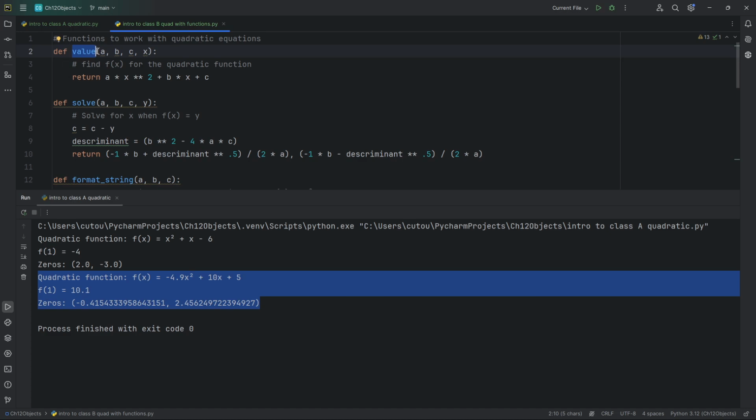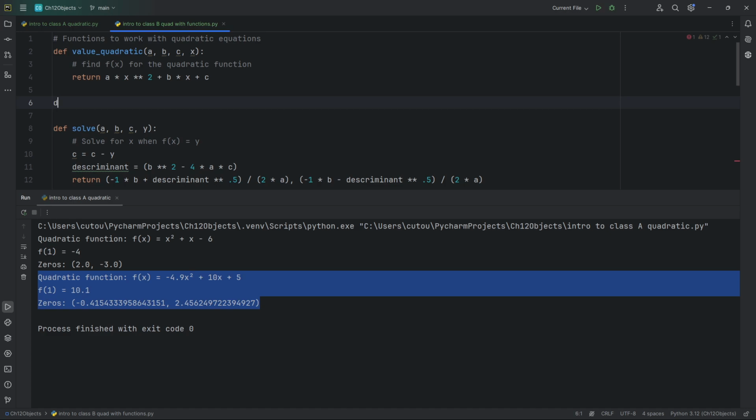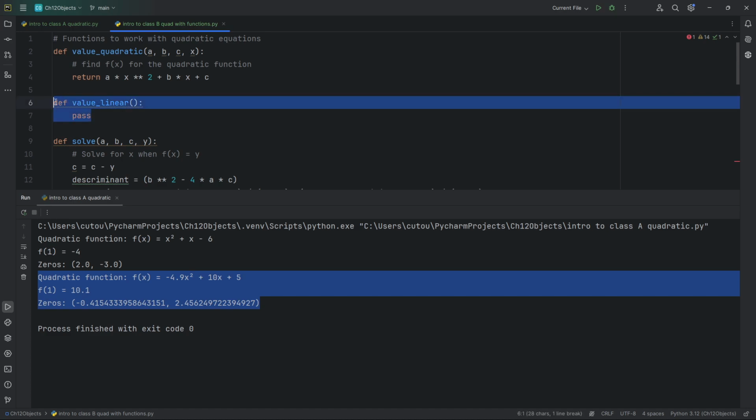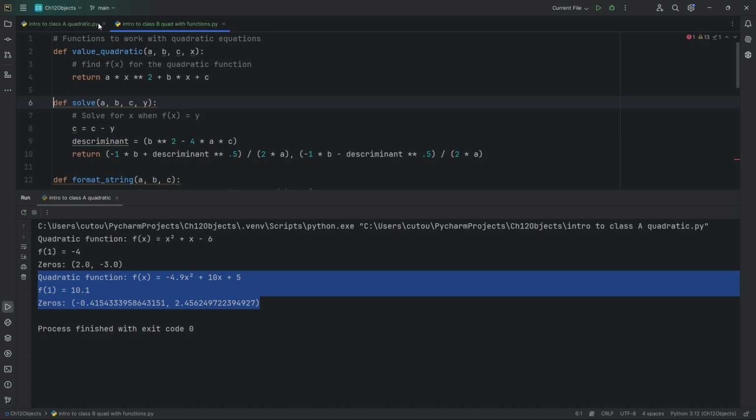Now think about how you'd have to do it the old way. This is if I had regular functions. I might have to call this value of a quadratic, and then I might have to make a new function, value if it's linear. This would get quite messy because now, since every function is just on its own, it's not bundled together. So I'd have to keep track of this with names or some other way to figure out which value I'm trying to talk about, the value if it's a quadratic function or value if it's linear.